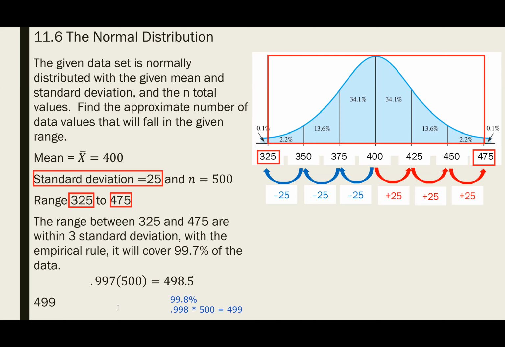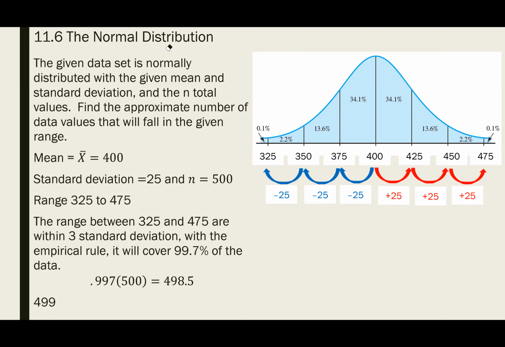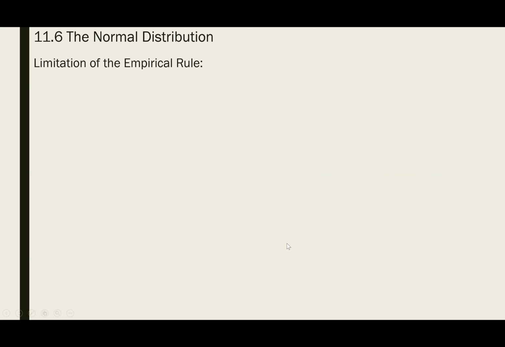Because they ask you how many, approximate the number of people, the number of data, you still get the same answer, unless the question asks you for the percentage. And if you put 99.8, they might tell you it's wrong. But again, because they ask you for the number of people, no matter how many decimals, you always go up to the next whole number. Okay, so again, same idea.